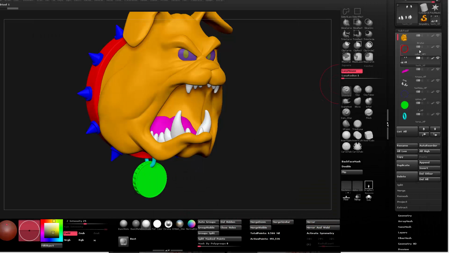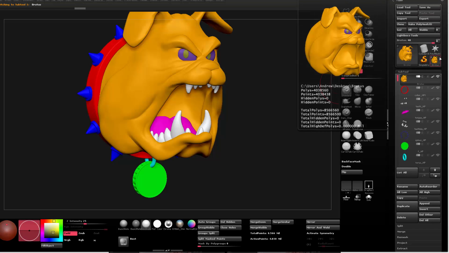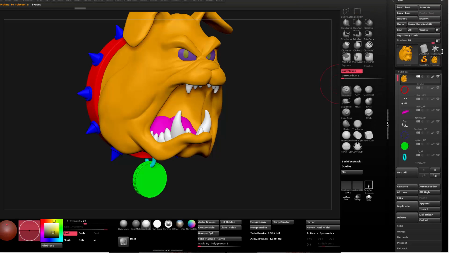Okay, so from here I'm going to export each one of these individually as an OBJ. They will come with the polypaint information in the OBJ file, and that's pretty much it. We just have to be careful what we name things. Naming conventions here are very important because we're going to have to duplicate those naming conventions in, say, Max or Maya or whatever 3D app you're exporting your low poly from.